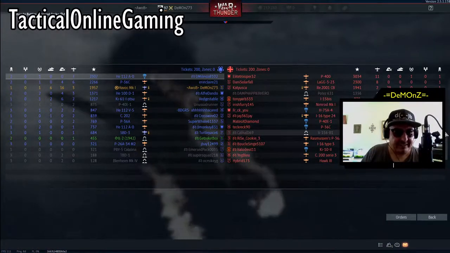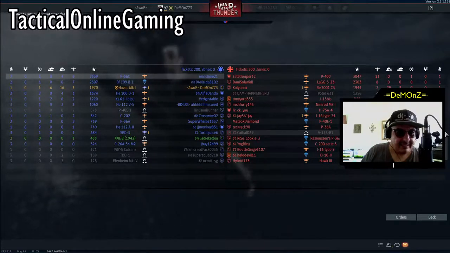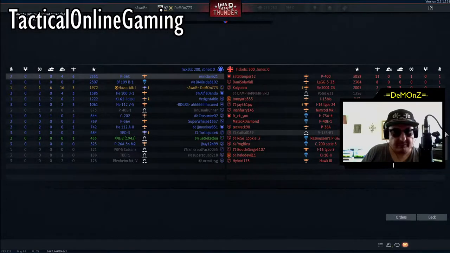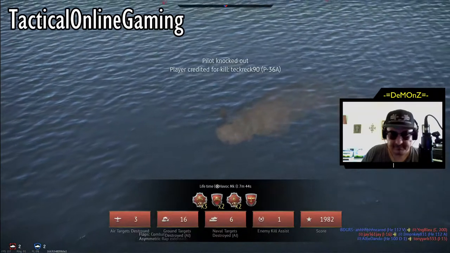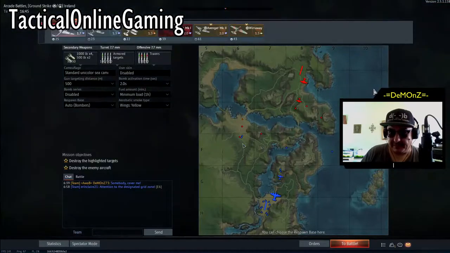3 kills, 16 ground targets, plus 6 more boat targets and 1 assist. Not bad for one run for one plane, right? Not bad. Not bad at all, actually. It's pretty good. This guy did pretty good here on this side.